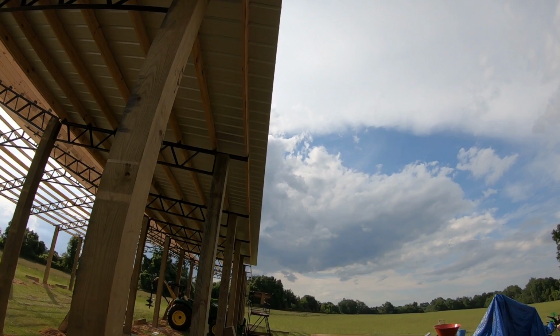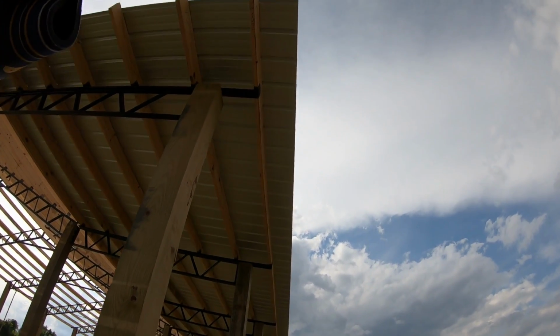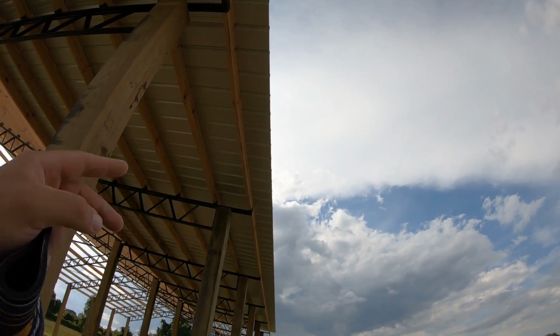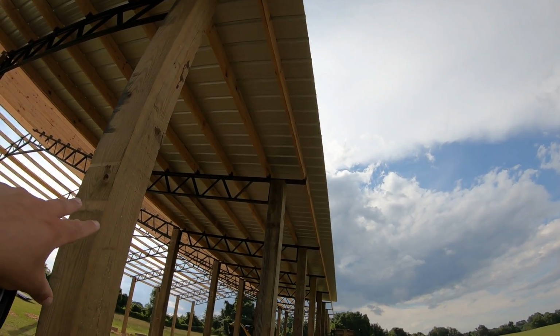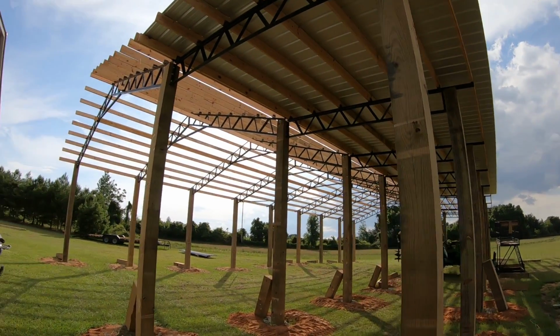I did get up and look just because I'm picky and have OCD. And what I do like that they done, that I totally agree with, is they have screws every few inches on this outside board, which is where the tin's going to want to lift from. I think it's far more important to have a bunch of screws on the edge of the tin than it is in the middle. Maybe quite a few screws in the back, but I don't know, maybe y'all agree with that, maybe you don't. So we're starting to look like a barn now.